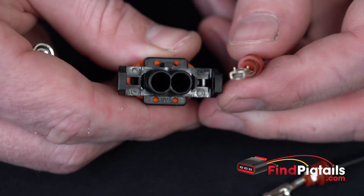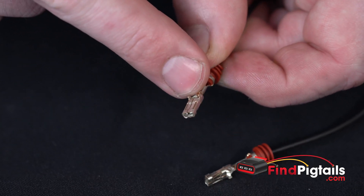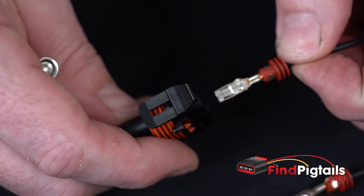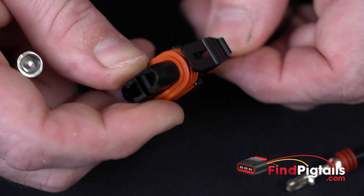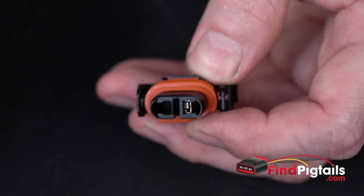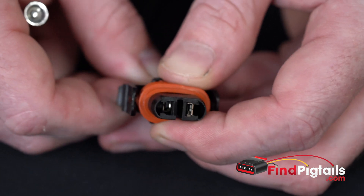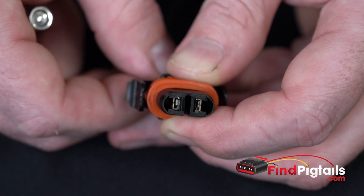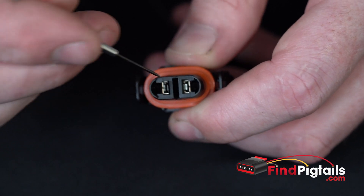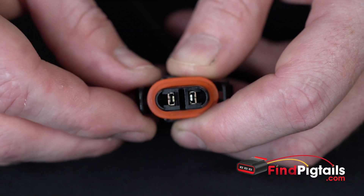To reinstall the pins, it's pretty basic. Just make sure you've got the pin oriented in the correct direction — the catch grabs on the outside of the connector. Orient the pin correctly, start installing it, and you'll hear a click once it's locked in position, which means the catch is holding it correctly. Same deal with the other pin. Once you hear that click, pull on the wire just a little bit to make sure it's caught. Look inside and make sure those catches are completely flush up against the pin so you know the pins aren't going to slide backwards over time.